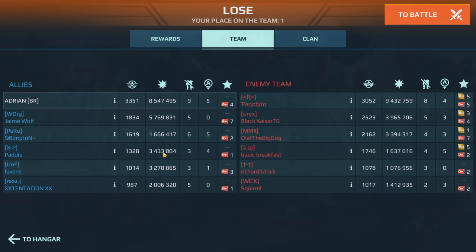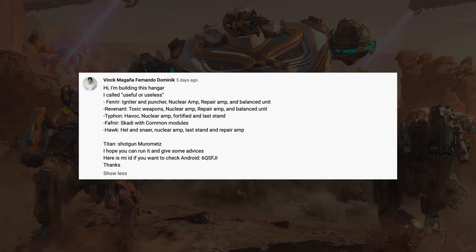Really well played, Reds. Now we're going to take a look at the next Dream Hangar here coming from Vinck. I hope I got your name correct. Apologies if I didn't. And Vinck is saying that he is building this hangar. It's called Useful or Useless. So we have the Fenrir, Revenant, Typhon, Fafnir, Hawk. And what's interesting, the Murometz once again, but this time we've got the shotgun Murometz.